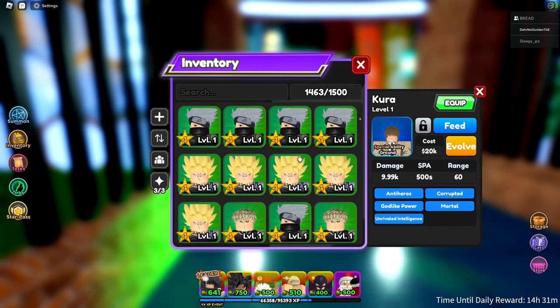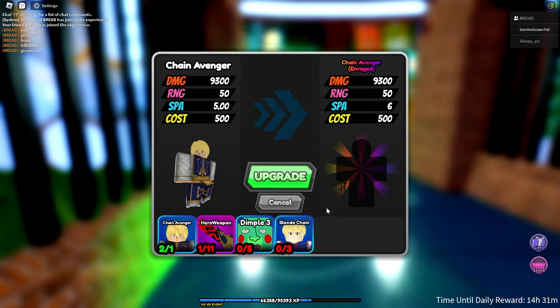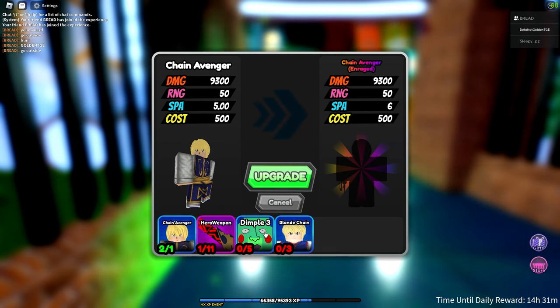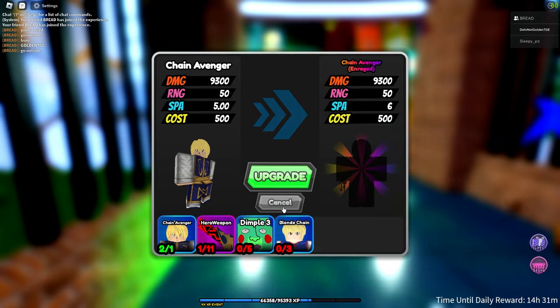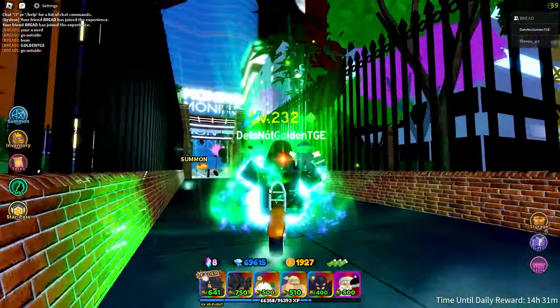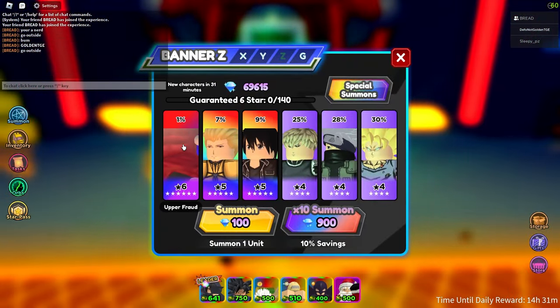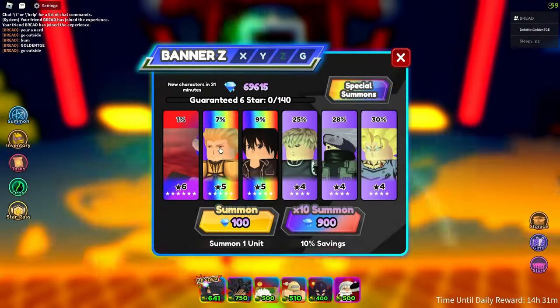Alright, let's try to find. Bro, where are you? I'm just gonna search it up. Chain Avenger. Boom, we're gonna hit evolve and see what we need to evolve. So we need 11 hero weapons, 5 dimples, and we need blonde chain. How the hell do we get blonde chain? Where do we get blonde chain from? Is he a new unit in the banner? Are you serious, bro? We're never gonna be able to evolve this guy anytime soon until we get blonde chain. Okay, so we need to do 11 numerate and we need to do a blonde chain.